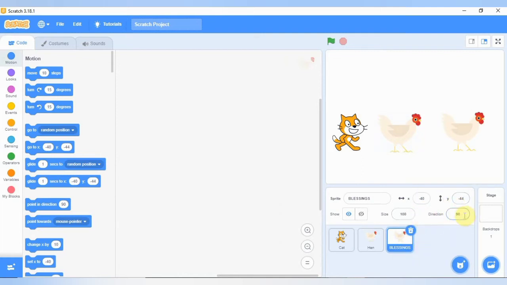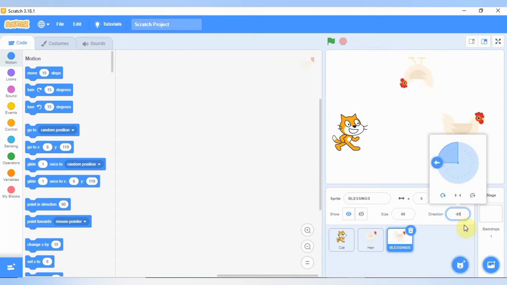change the direction and also the size. So let me start with the size. Let me reduce the size to 80%. So you see that the size here is not the same as this one. And let's play with the direction. So see the direction is 90. Now I'm going to rotate this hen to the left. This is not what we want.